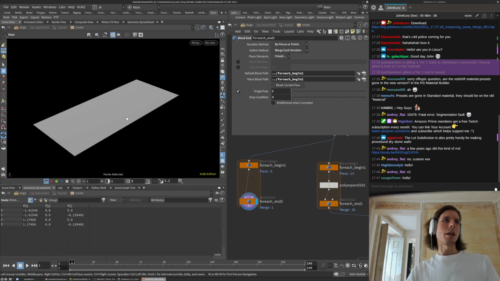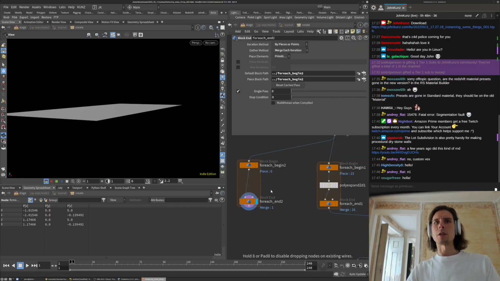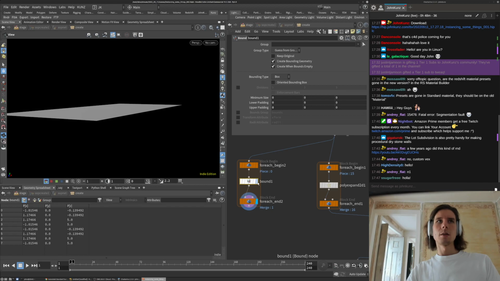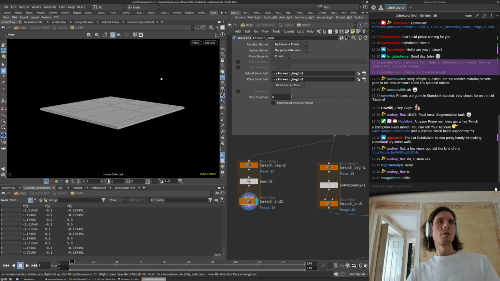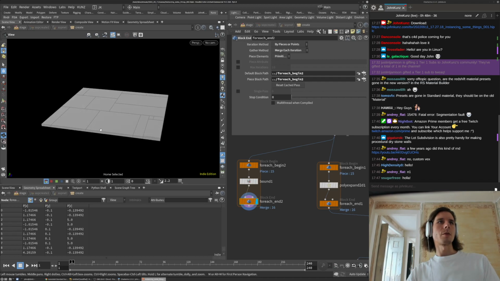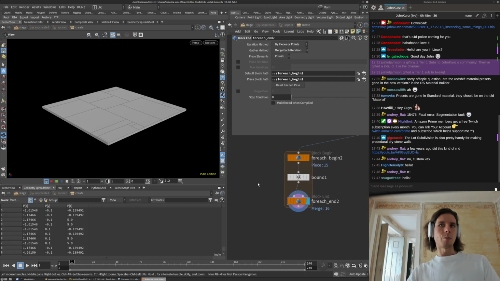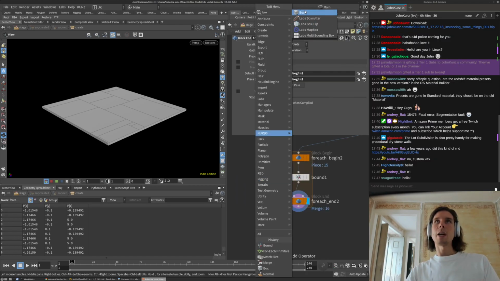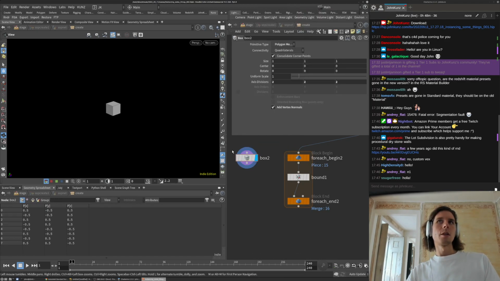And this time I'm going to take each of these and turn them just into boxes, and then we can use a minimum size of maybe 0.2. So we're kind of doing extrusion. But if we make just a single box over here, I think we want this to be just polygon.